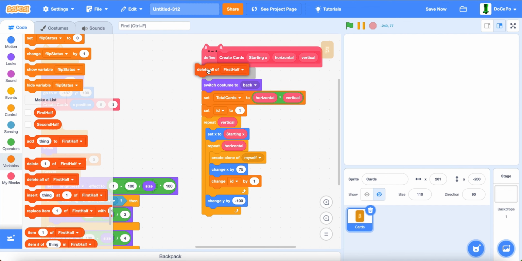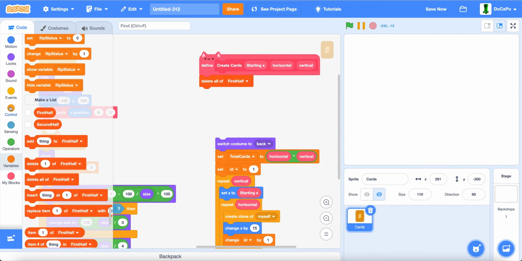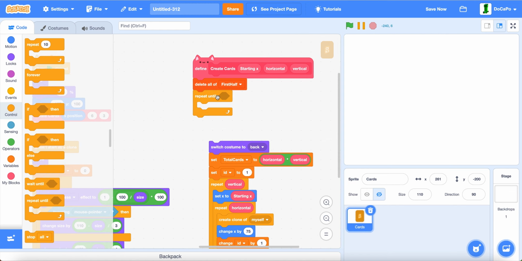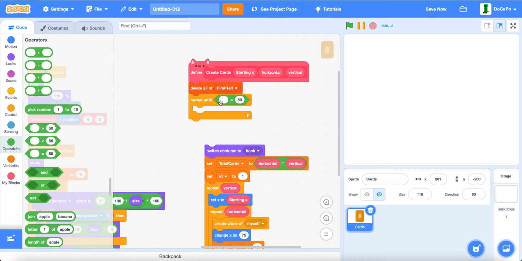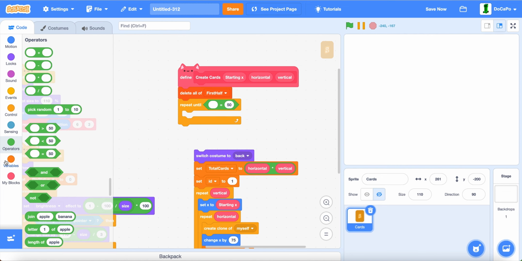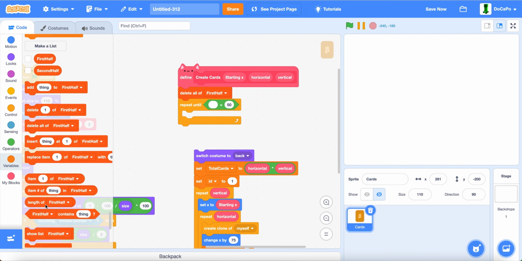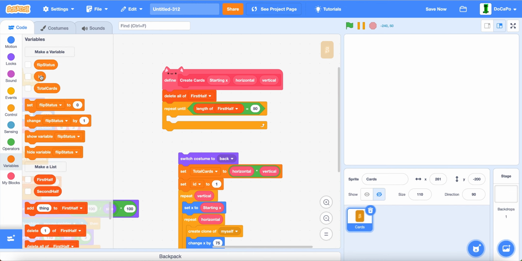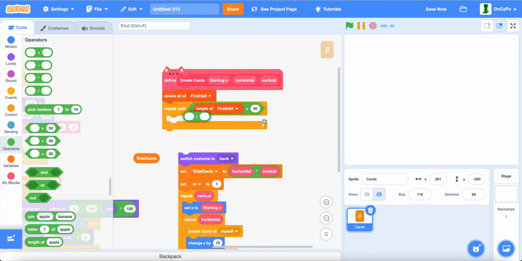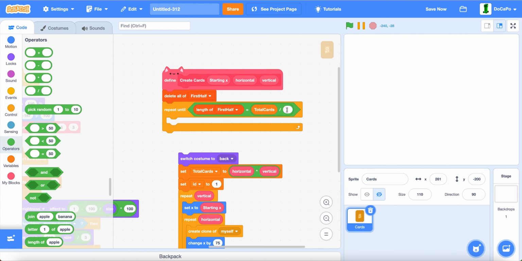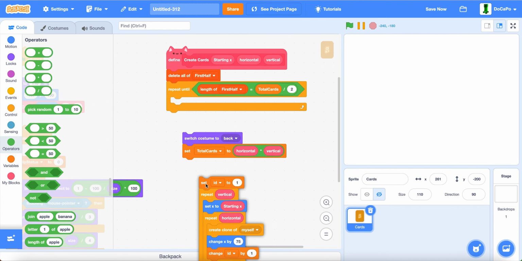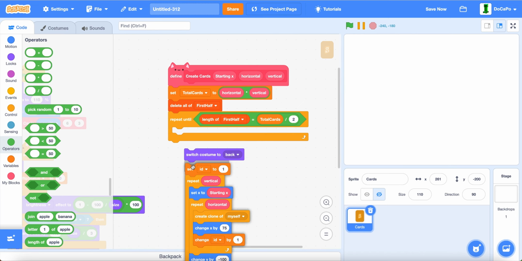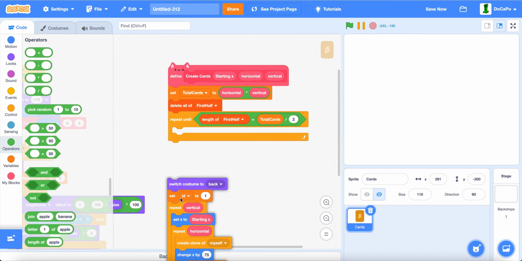Now, delete all of first half and then repeat until length of first half equals total cards divided by 2. And you should probably move the total cards variable to the top of this and put this to the side.